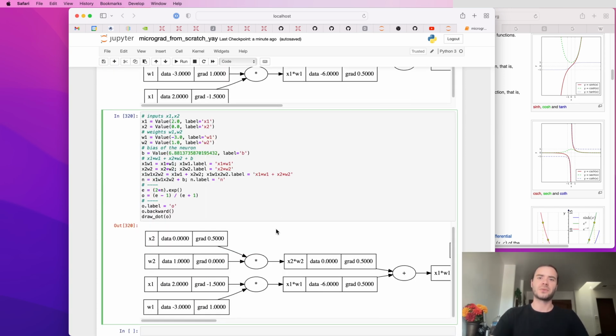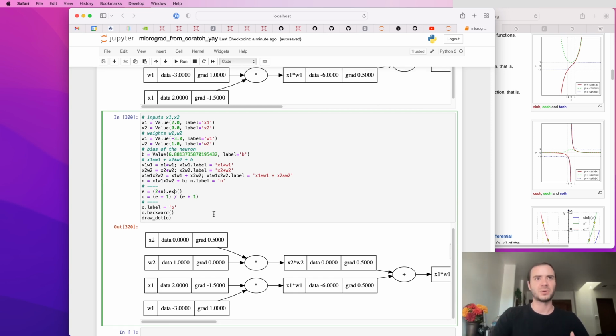And so the reason I wanted to go through this exercise is, number one, we got to practice a few more operations and writing more backward passes. And number two, I wanted to illustrate the point that the level at which you implement your operations is totally up to you. You can implement backward passes for tiny expressions like a single individual plus or a single times, or you can implement them for, say, tanh, which you can see as a composite operation because it's made up of all these more atomic operations.